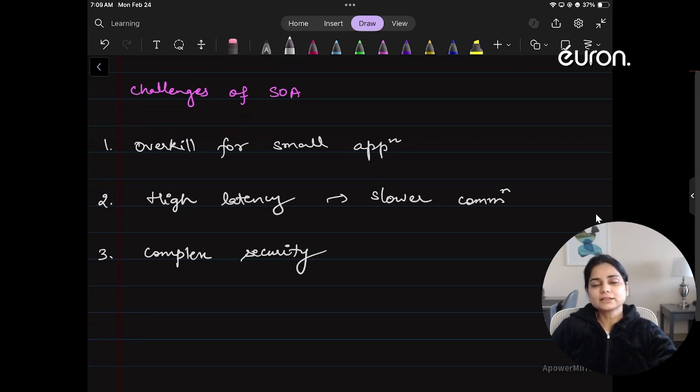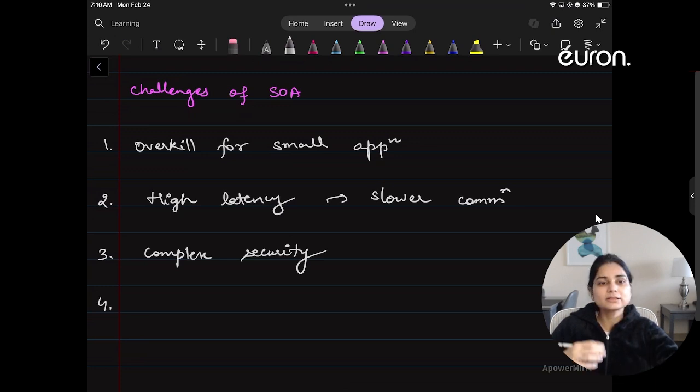Now, this is adding complexity because each service requires its own measures, just like everywhere we are performing some authentication and authorization. So if we are having more services, that means we are going to be having more points to secure. It means we are going to be getting more chances for things to go wrong, and more security risks can also be there. So this is going to become complex, time consuming, and expensive to manage. Because of this, we can actually have some security breaches as well. So if security is your concern, please avoid SOA.